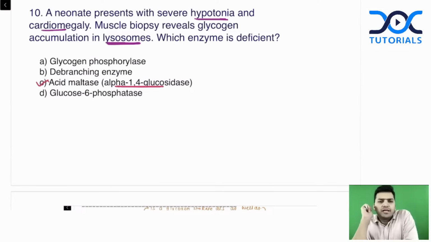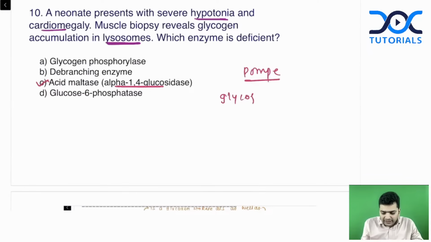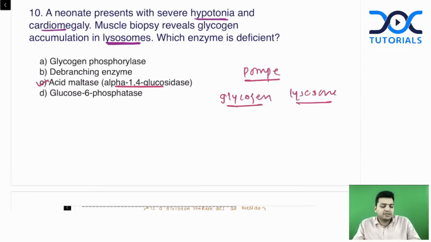Can you answer me one question: there is one glycogen storage disease which is also a lysosomal storage disease. Normally, the glycogen storage diseases are von Gierke, Pompe, Anderson. What are the lysosomal storage diseases we have? The lysosomal ones are Hunter, Hurler, Sanfilippo. There is one disease related to glycogen as well as lysosome. Yes, that is Pompe. So it's a glycogen storage disease as well as a lysosomal storage disease, the Pompe disease.